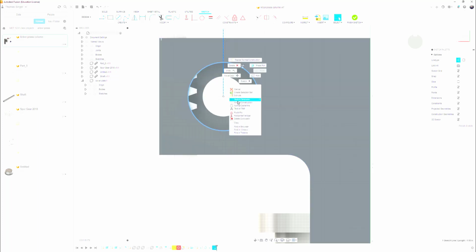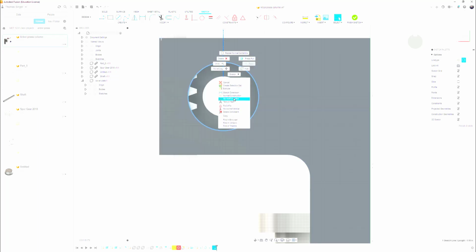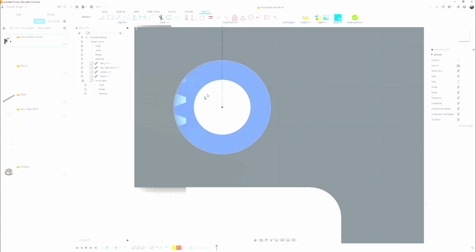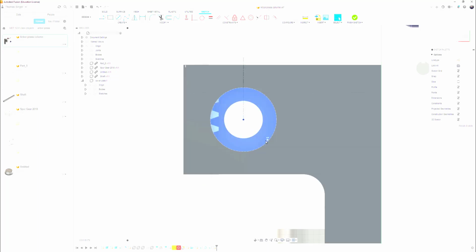But the whole idea is that we can make this a line that allows us the ability, let's see here, normal center, there we go, and this normal construction. So you can see that the lines now are a center line and a construction line, so that way they won't get mistaken for an actual object or a shape. So now we need to put a hole in this location somewhere for the screw to thread into.